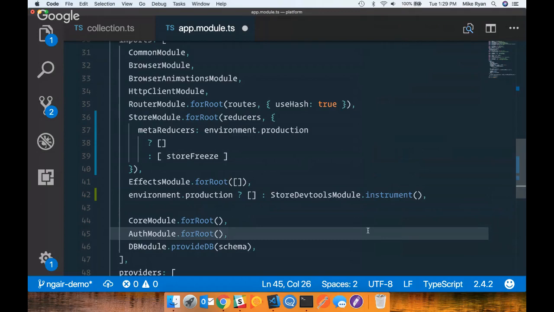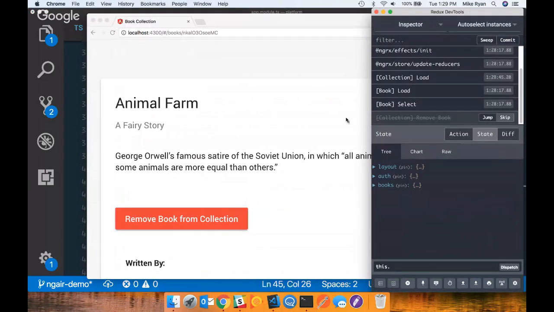Cool. And then it's just a Chrome extension. Is that the only browser that DevTools is around for? Do you know? Or I think these days you can get it for Chrome, Firefox, Safari. I think there's even an Edge extension. Cool. Yeah, those are the Store DevTools. I highly recommend building an application with them. It gives you really great introspection into the NgRx workflow as you're building an app with it.